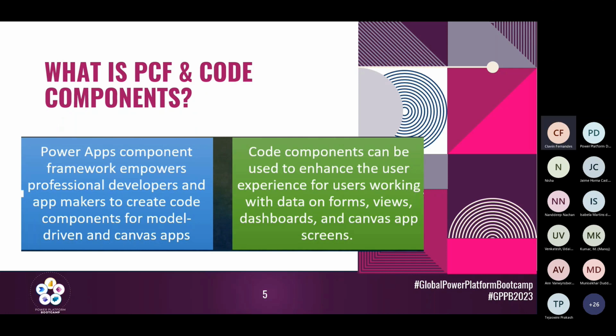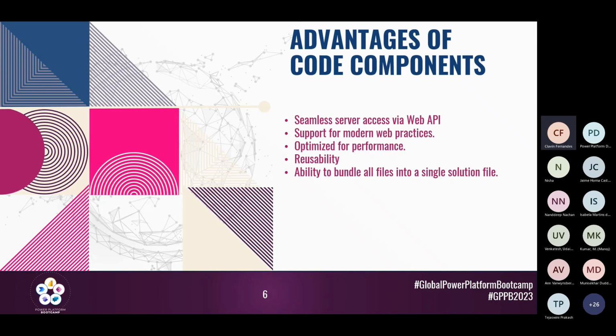So that being said, let's talk about the advantages of the code component. First and foremost, seamless server access via web APIs. Web APIs are used in Dynamics or model-driven apps, and that can be used to go ahead and fetch data from the forms. It has seamless access via web API.